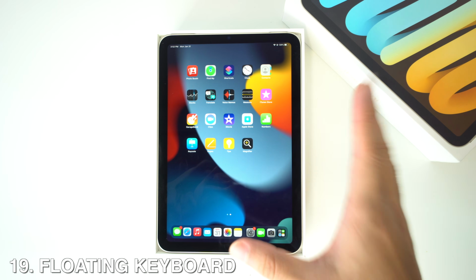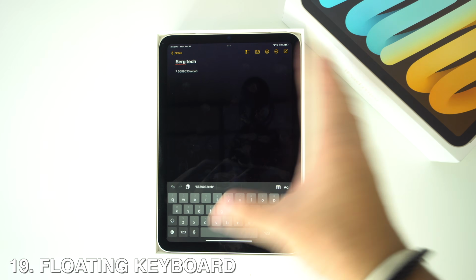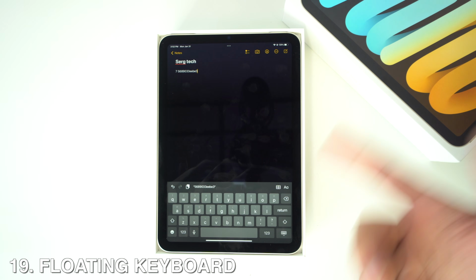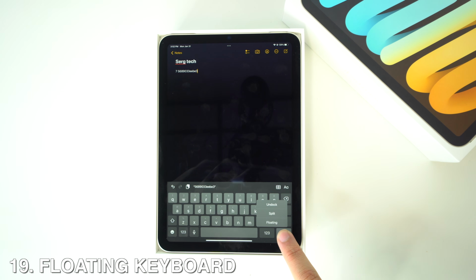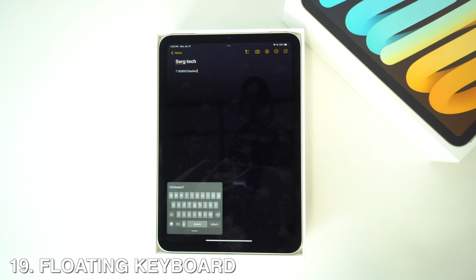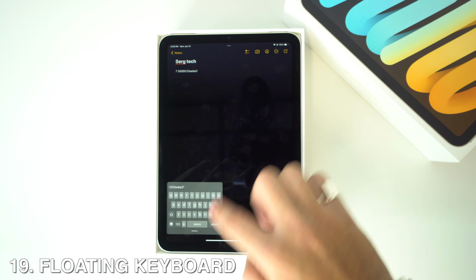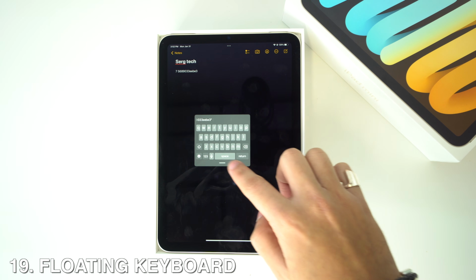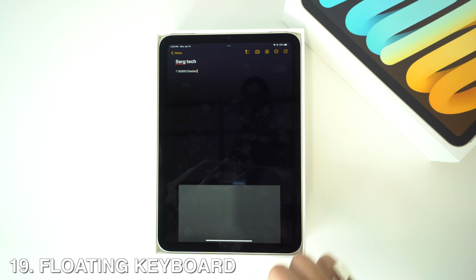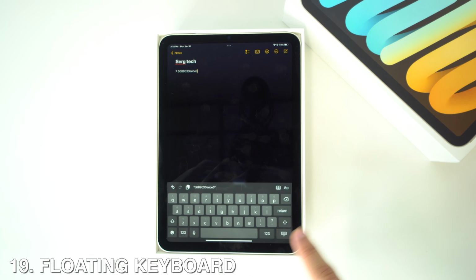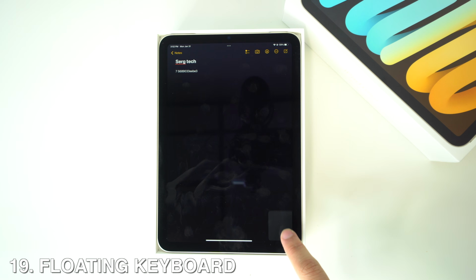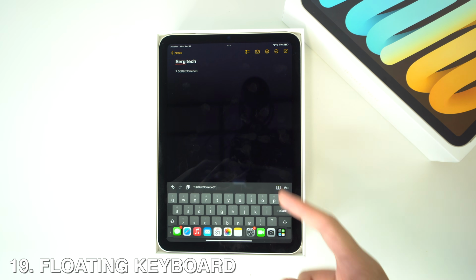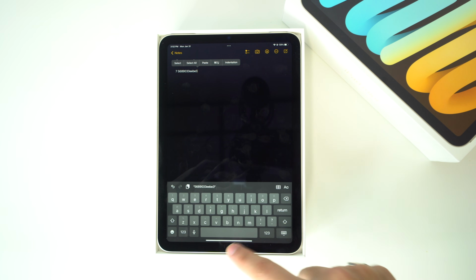Then we're going to have floating keyboard. So when the digital keyboard is visible, press down on the keyboard button on the lower right and then press floating in the menu that pops up, and the keyboard will move. If the keyboard is in the way, simply move it around, and if you're done, quickly press the keyboard button and then slide the keyboard up or down. Don't press down for too long though, because the floating menu will pop up again.